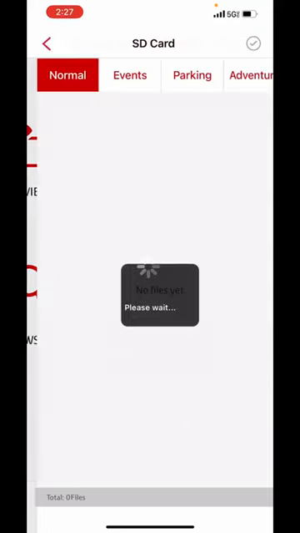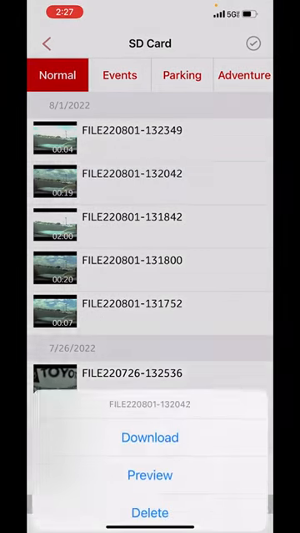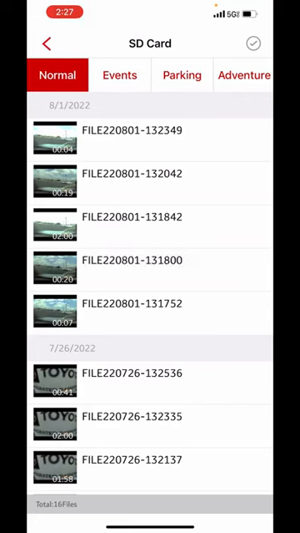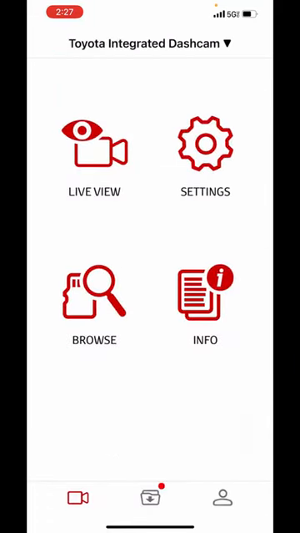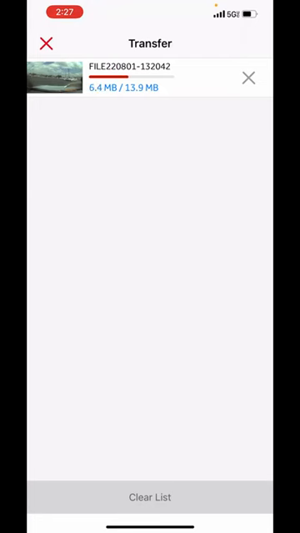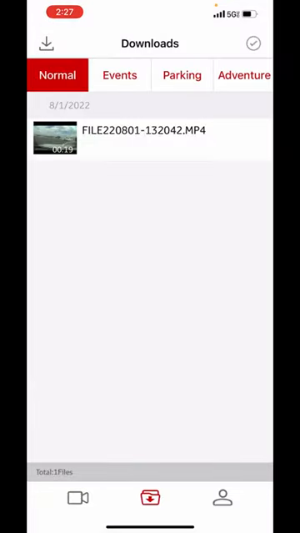Now if you want to download any files, what you just do is press on it and download, and then it'll be listed in download files. So here's where this file is. And you can also share it too.